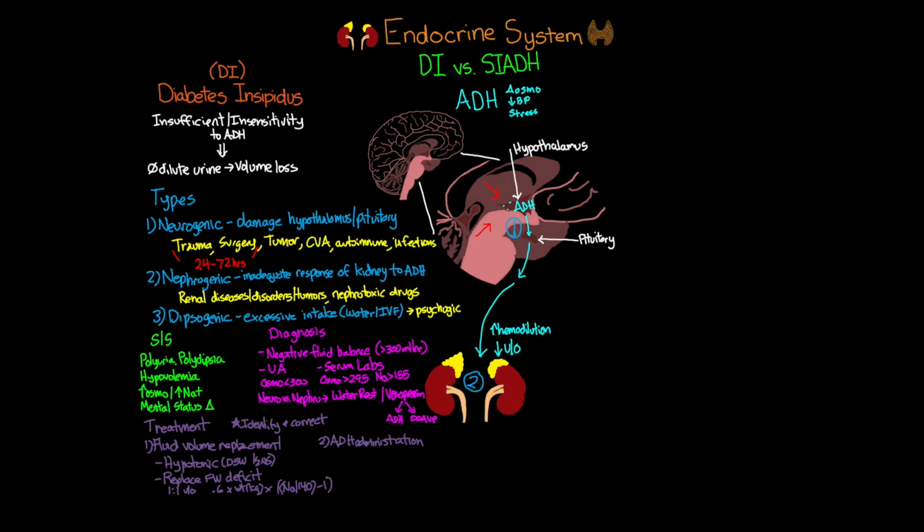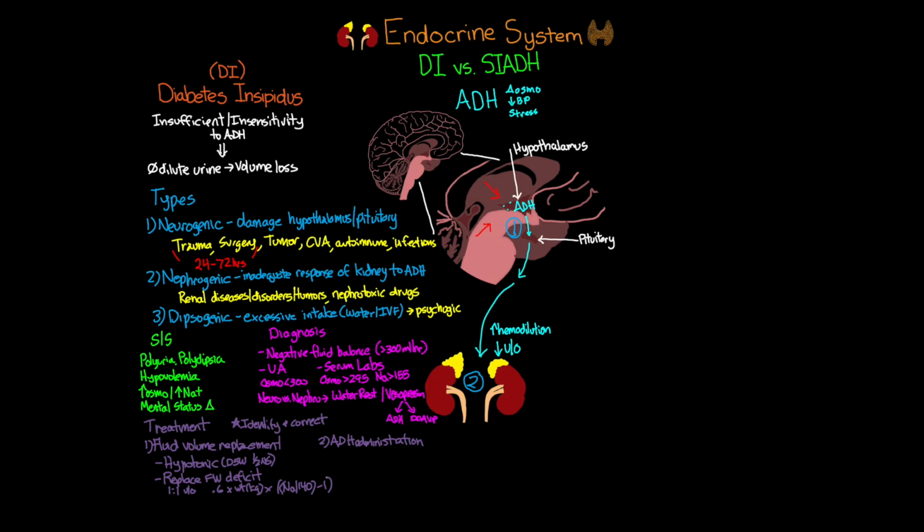So these are both really good approaches, and probably initially to do that free water calculation to determine where their volume loss is, to be able to get them back up to where they should be, and then from there replacing that urine output on a 1-to-1 basis. And obviously with this, we're going to be frequently monitoring their neurostatus and their electrolytes to make sure that everything is going appropriately with our treatment.